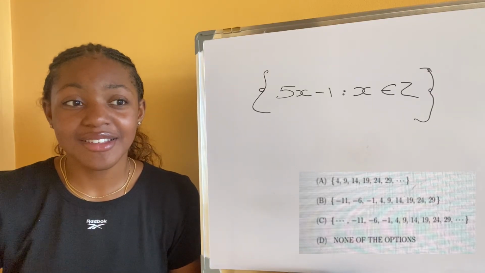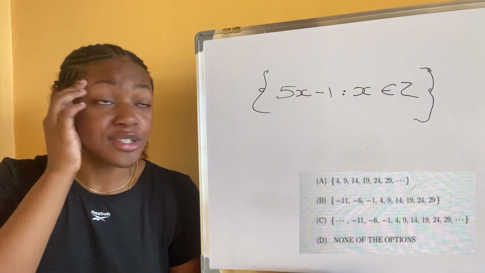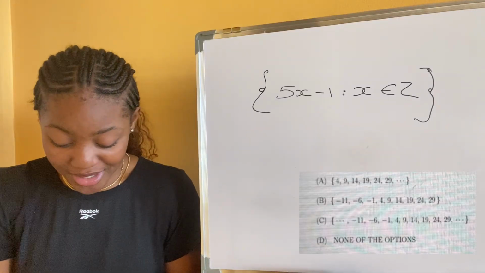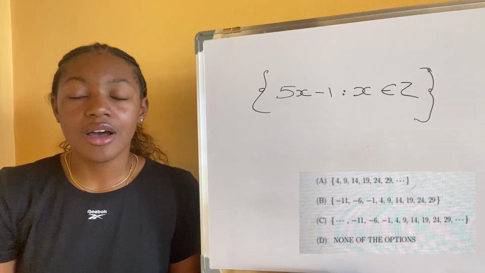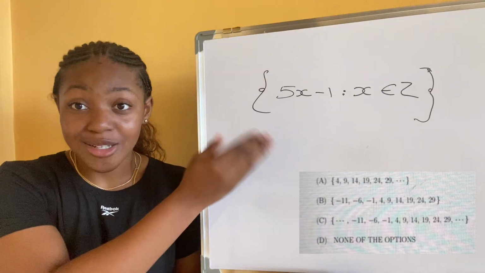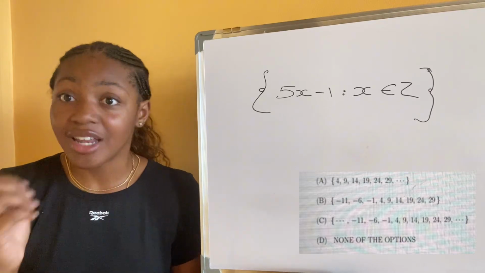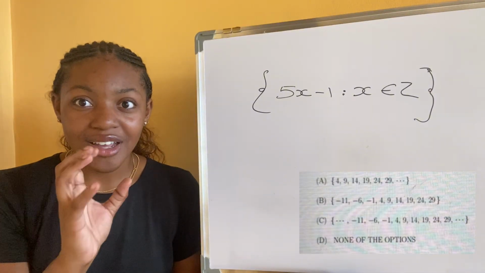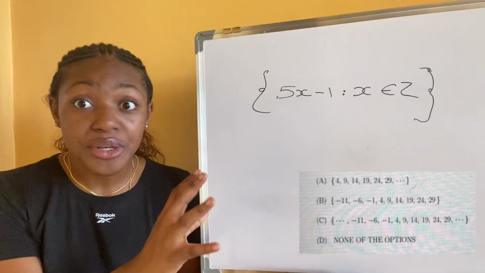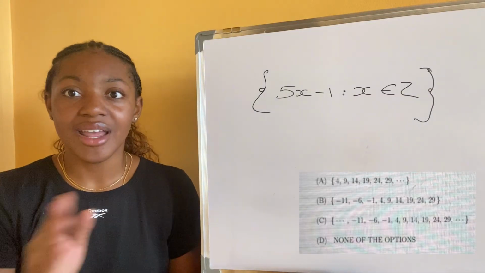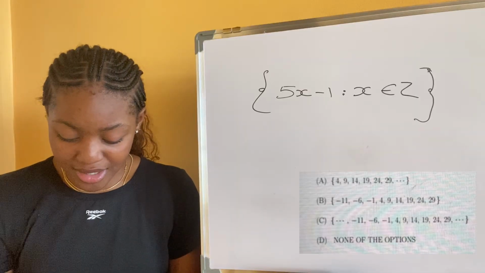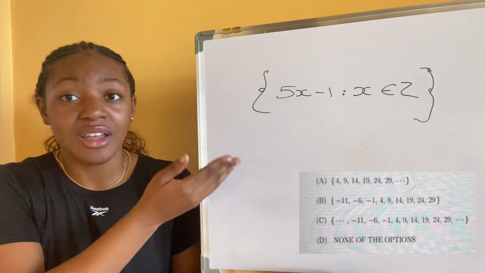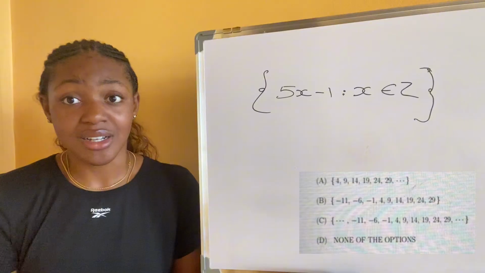So the first thing that probably comes to your mind, let's substitute 1 into this expression and see what we get. You get 4. We see an option that starts with 4. A is the answer? No. What is an integer? An integer is positive numbers, negative numbers, and 0. 1 is the first positive integer. But remember, integers are also negative, integers are also 0. So we would have to consider negative numbers as well. And you see options where it starts with negative 11. So you might be thinking, let's substitute minus 2 into this and we get negative 11. So perhaps option B is our answer.